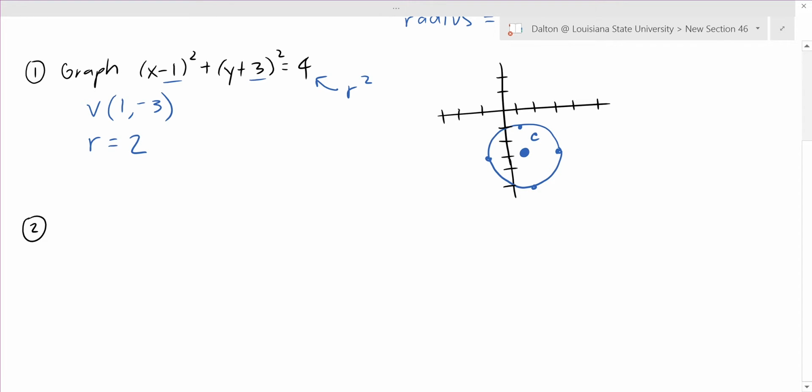Let's do another. Number 2, I want you to graph a circle that has the equation x squared plus (y minus 4) squared is equal to 4. Similar setup as the last question. Everything's in order. Your x squared is first, your y squared is second, your constant, oh, I'm sorry, not 4. I want this to equal 10. And then your constant on the right-hand side is equal to 10. The only difference is that there is no x plus or minus a number, which means that your h value is actually just 0. So that means your center's x-coordinate is going to be 0. Again, insiders lie, so if it's y minus 4, it's going to be positive 4.